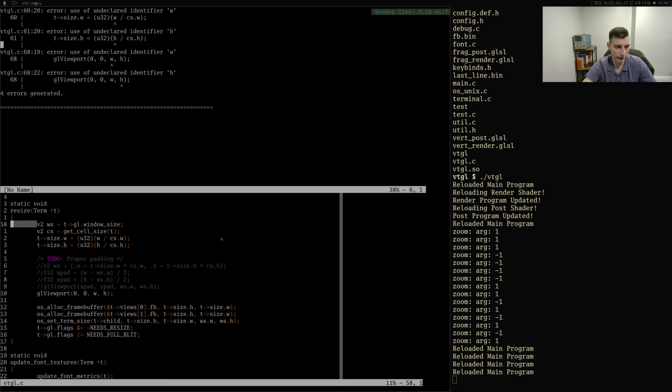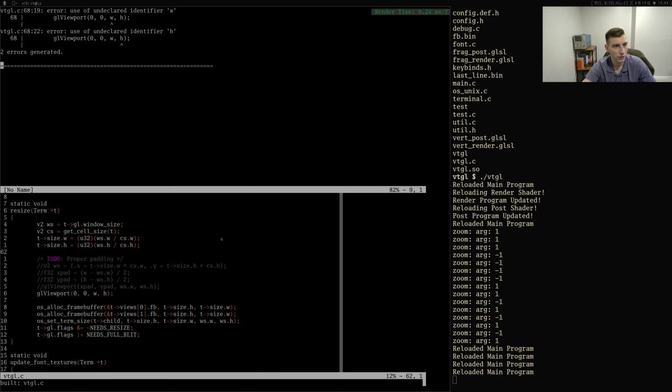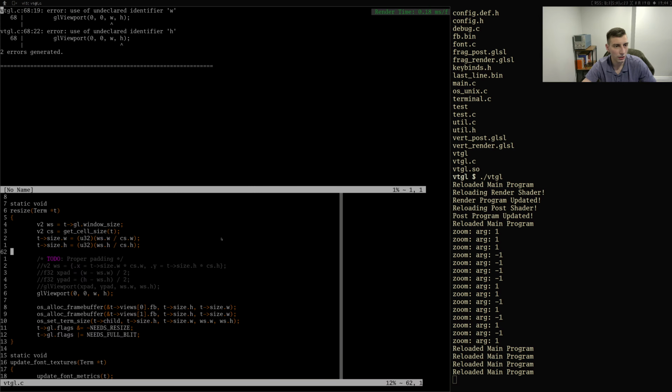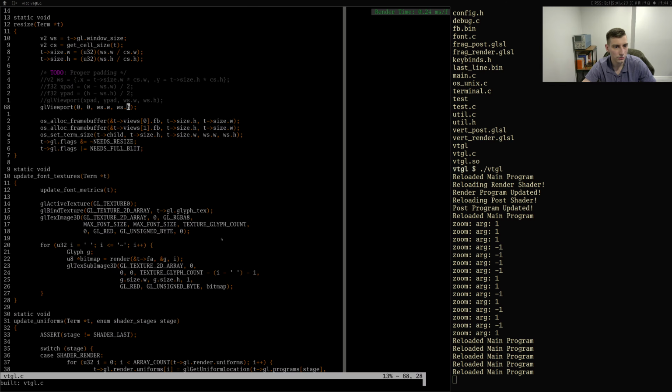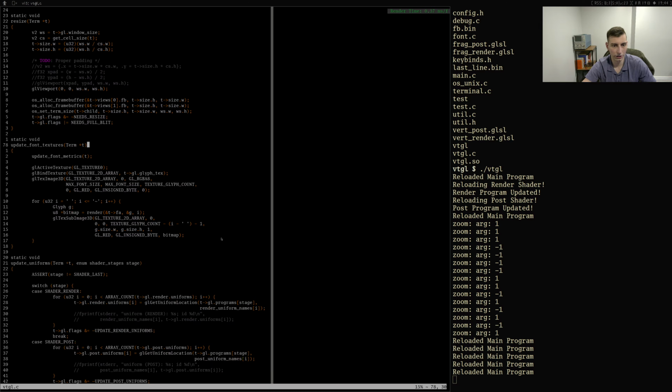Yeah, width and height are the window size dot width and height. Oops. There we go. That's looking better.